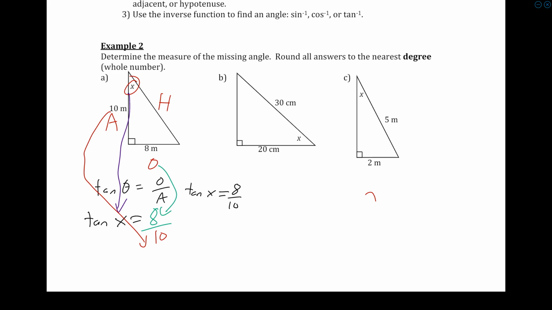But if you are looking for an angle, you're always going to use the inverse function. And I'll actually write that out here. So in this situation, the way that I find x is by doing the inverse trig ratio of whatever my ratio is. So in order to find x, my unknown, I'm going to do the inverse trig ratio of what I have there. So what I'll put in my calculator is second tan of 8 over 10. And I'll see what I get.